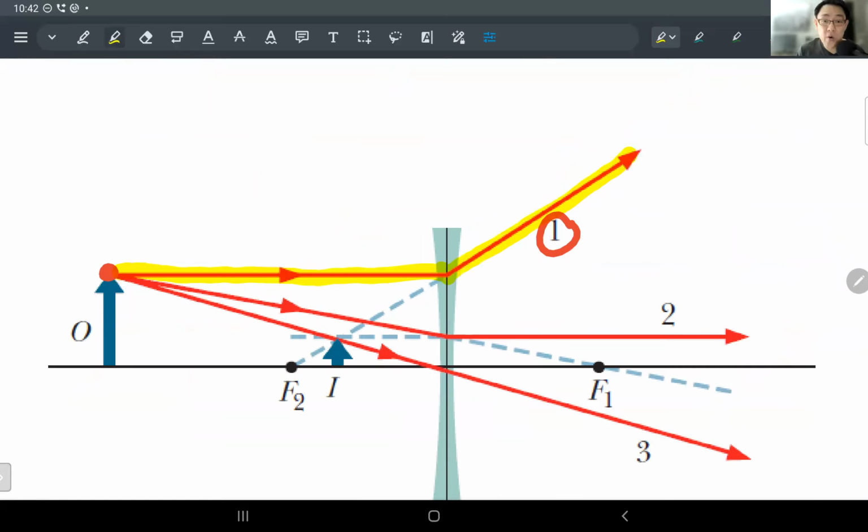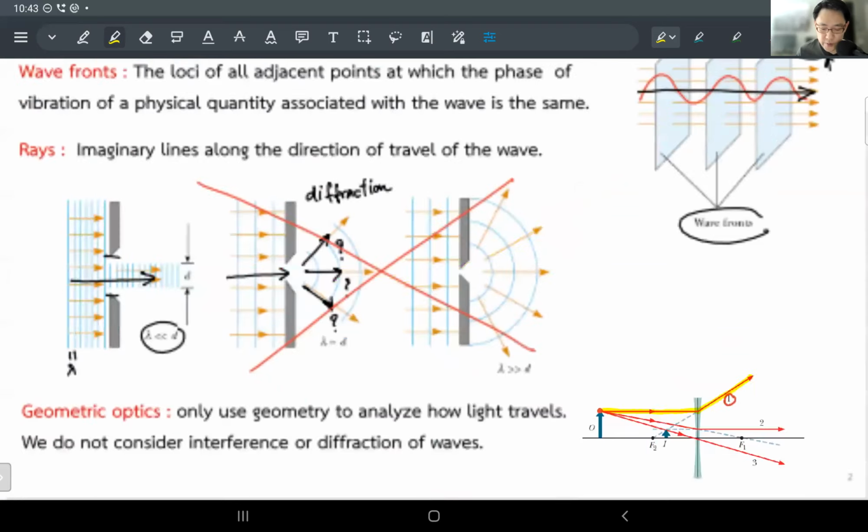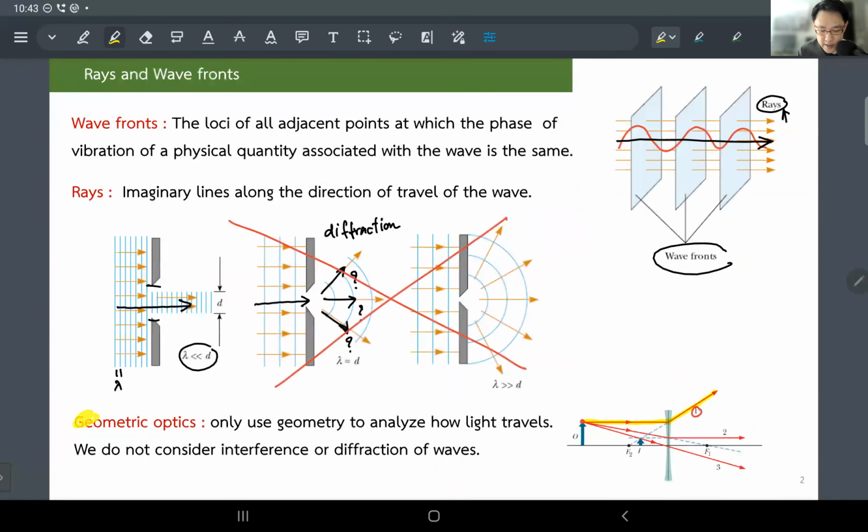But as you can see, you only purely use geometry. Like you come in horizontal to the x-axis and then it bends a little bit with some particular angle, and on and on. So you try to use geometry to help do the analysis here. That's the stuff that we are going to do, and I hope that makes you understand what kind of things we are about to do. It is geometric optics. Cool. All right, that's done.